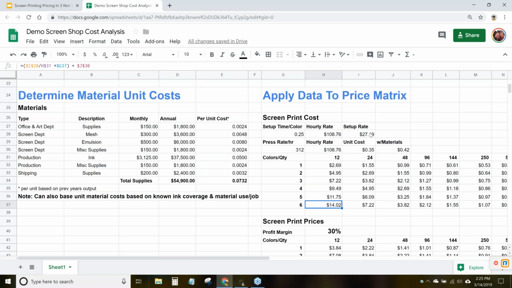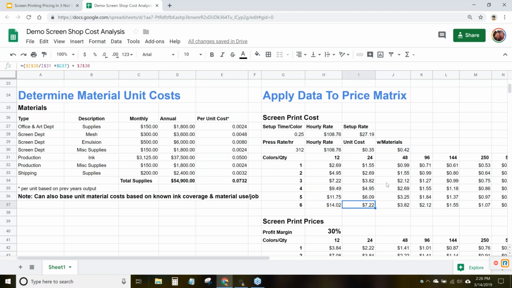And then that unit rate of 42 cents really isn't changing, because I've always covered, you know, you can get crazy and try to cover ink for a left chest versus a full front. When it's like pennies, I don't advise that. Your press runs on one stroke, and yes, you can shorten the stroke and so forth, but in reality it's a lot easier to build your price structure on the whole thing. In my opinion, ink is cheap when you look at labor.